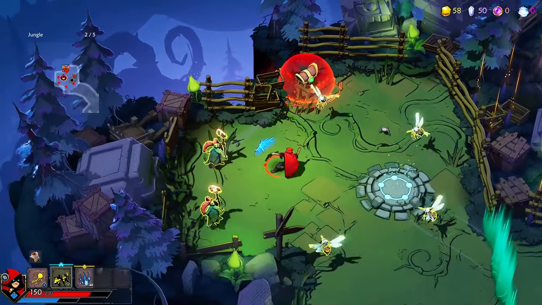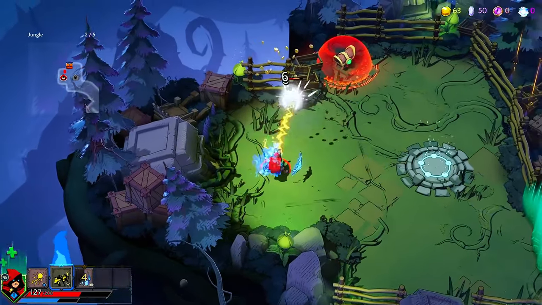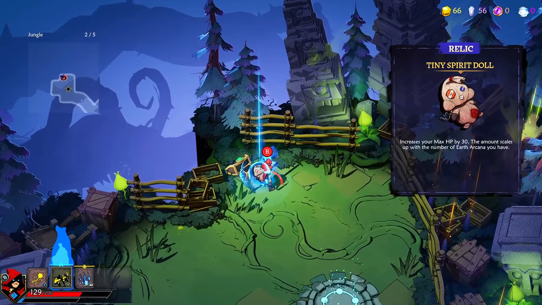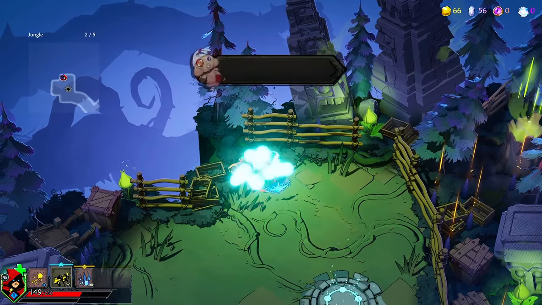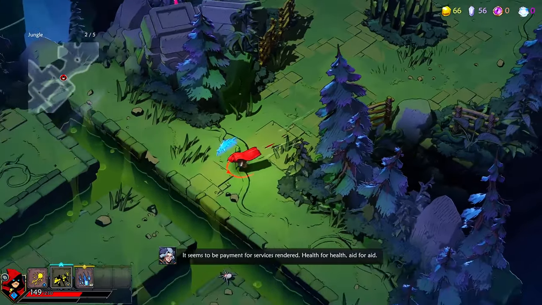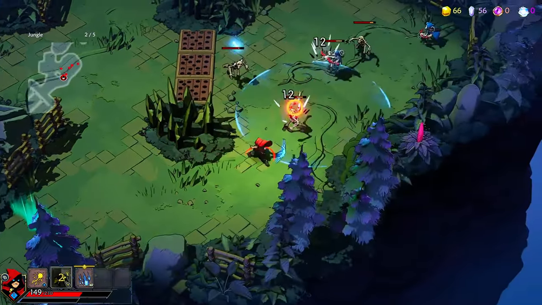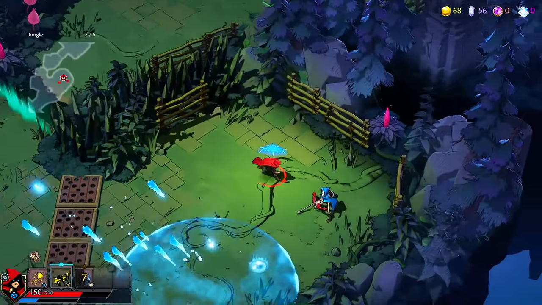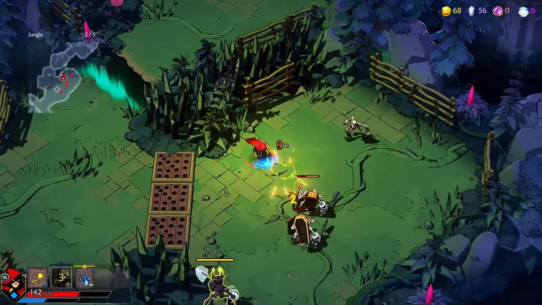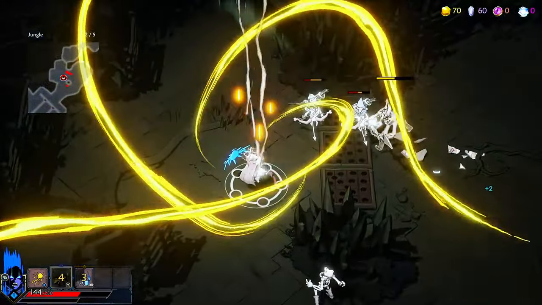Oh, yeah, let's do the event. Ooh, maybe we don't want to do the event. Dang it. Increase your max HP by 30. The amount scales up. Ooh, Earth Arcana. I found the tiny spirit I chose for this run in the healing room. It seems to be payment for services rendered. Health for health, aid for aid. Okay, I think it's really good that we picked the heal based on the gold we are receiving. Yeah, let's activate it.